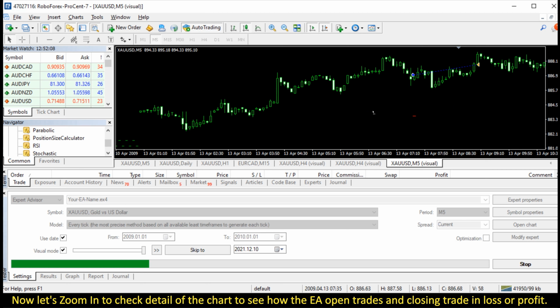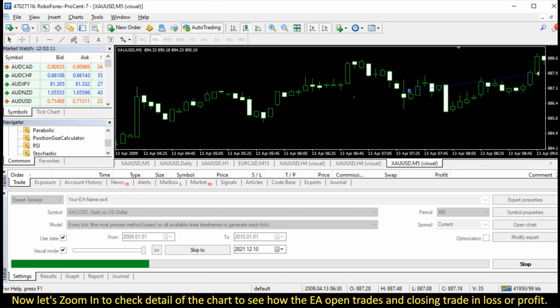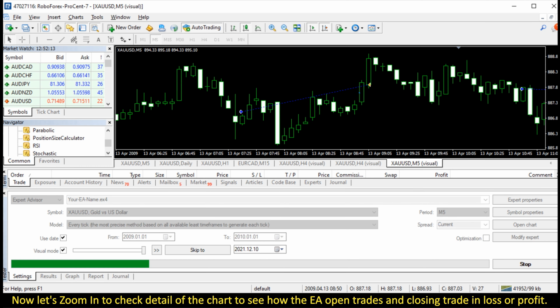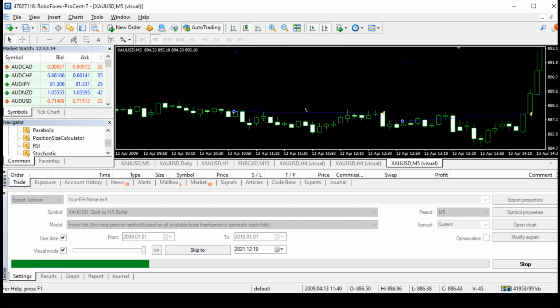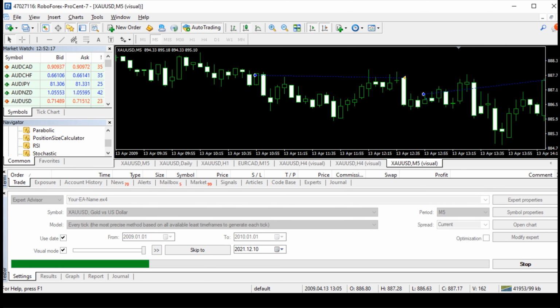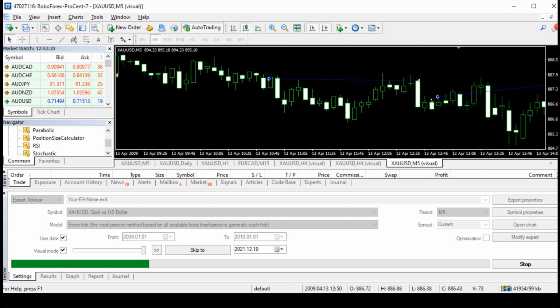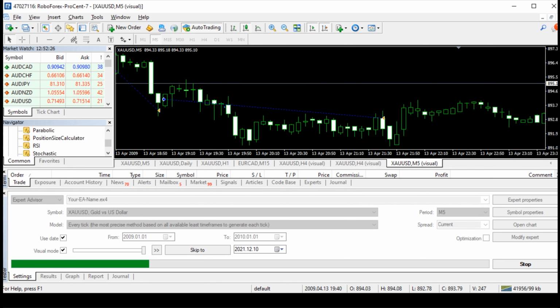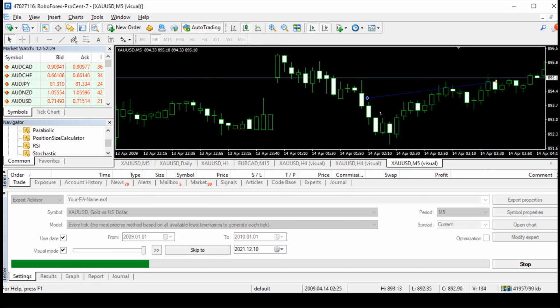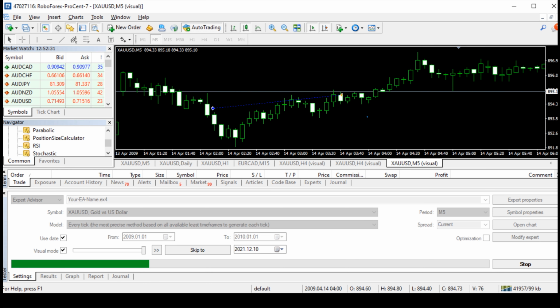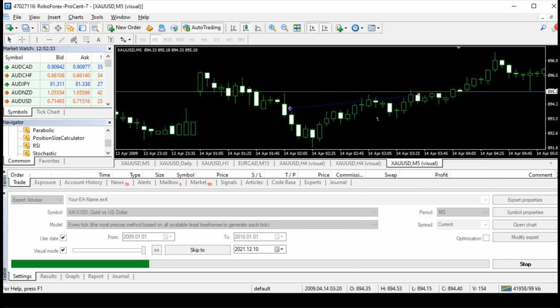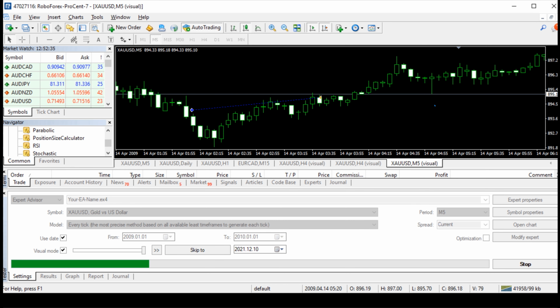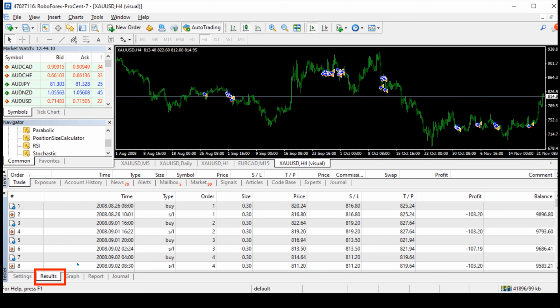Now let's zoom in to check the detail of the chart to see how the EA opens trades and closes trades in loss or profit. Now you click Pause. Then click Result.